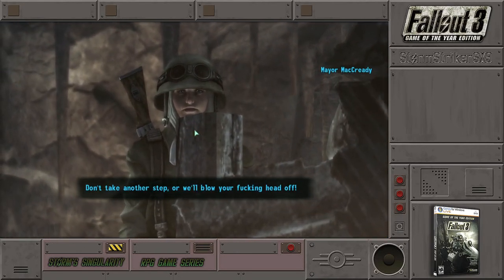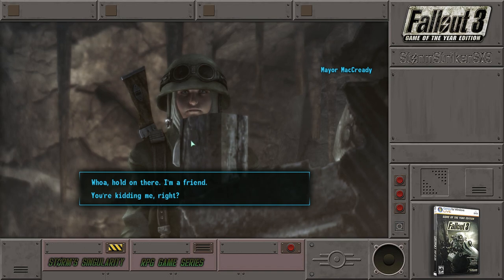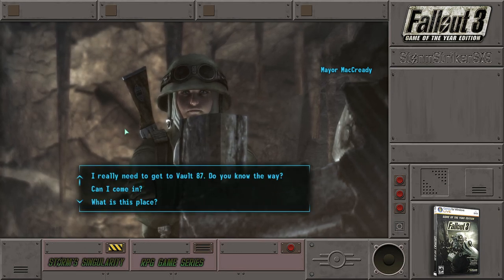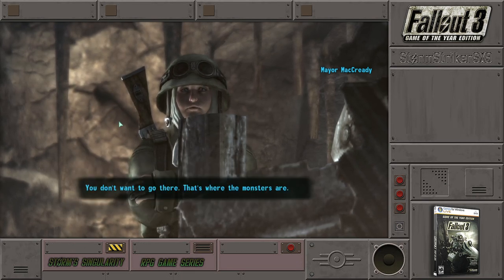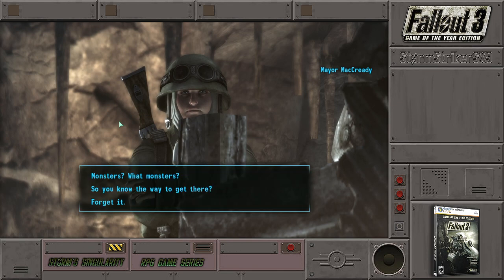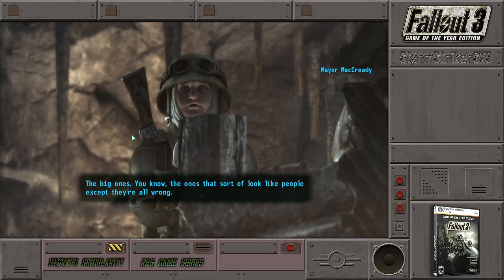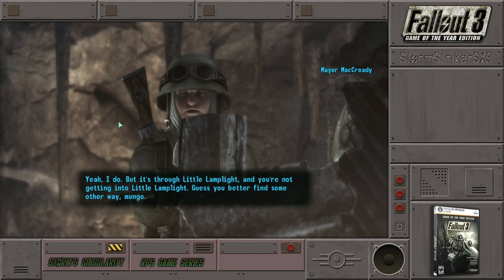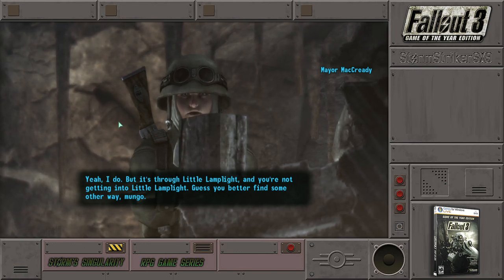Mister, don't take another step or we'll blow your head off. Whoa, hold on there. I'm a friend. You're kidding me, right? I ain't kidding. You're not supposed to be here, so you better leave. I really need to get to Vault 87. Do you know the way? You don't want to go there. That's where the monsters are. We got pretty good at keeping them out. Probably better than you could do. Monsters? What monsters? The big ones. You know, the ones that sort of look like people, except they're all wrong. So you know the way to get there? Yeah, I do. But it's through Little Lamplight, and you're not getting into Little Lamplight. Guess you better find some other way, Mungo.